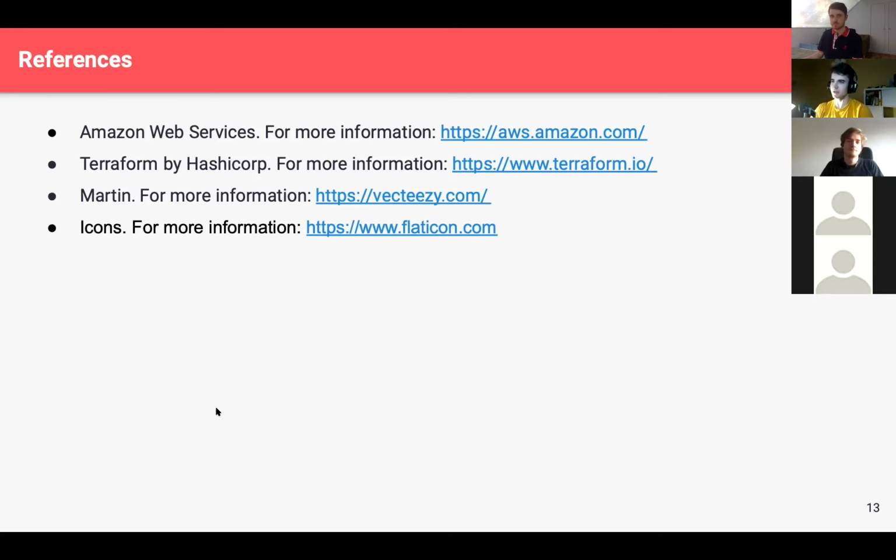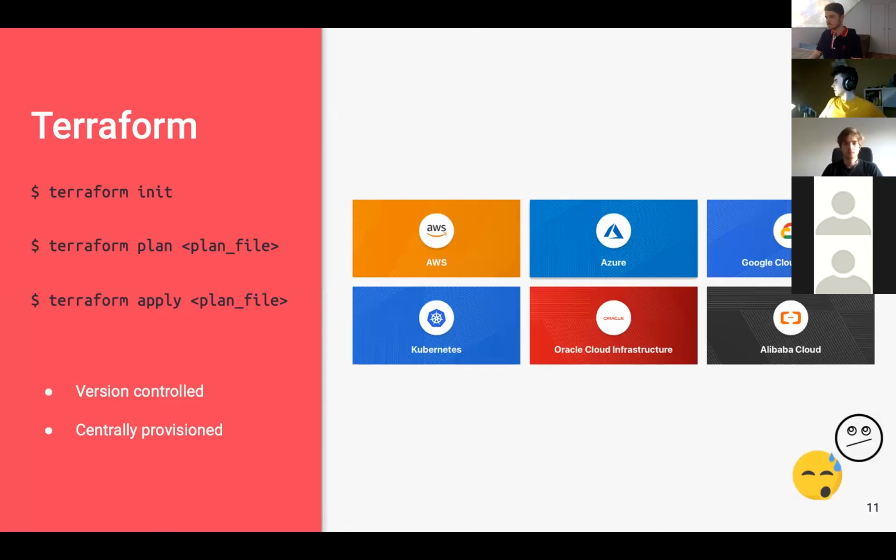I did have a question. Let's say you're not using any provider, or let's say you're using an obscure provider for a server. Is Terraform useful at all or no? That's a good question. The thing is, Terraform has a lot of different modules, so it's an extendable tool. I guess you can write your own module to describe the server you need.